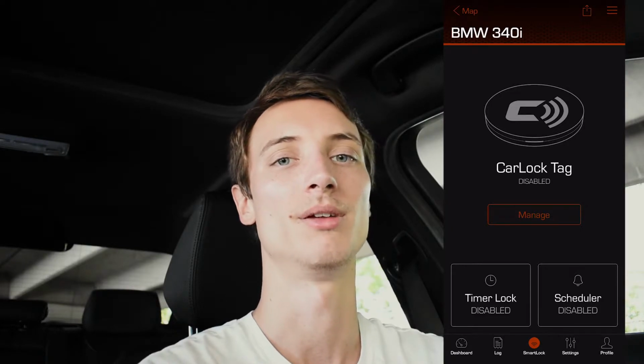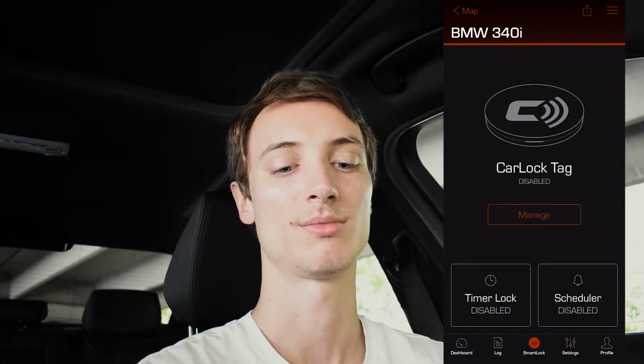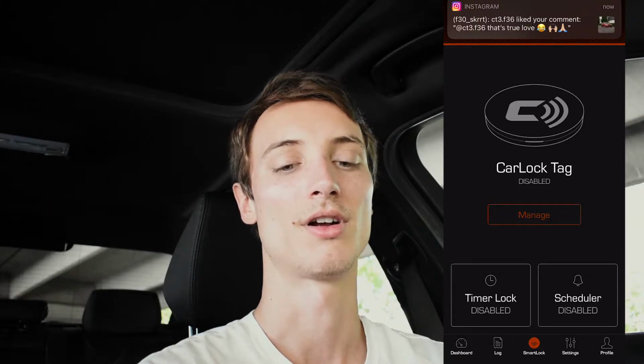Back to Smart Lock. Smart Lock is actually, I think, a separate product that they sell that you can put in your car just to have extra protection. So you can have another device, instead of being in the OBD port, you can have it in your trunk or hidden somewhere else. And also part of the Smart Lock screen, there's Timer Lock and Scheduler, so you can pretty much have it lock your car automatically whenever you turn it on and off.